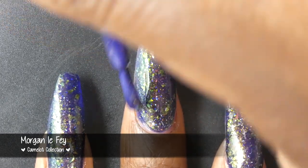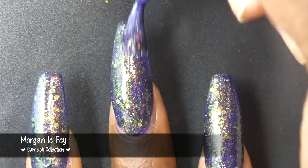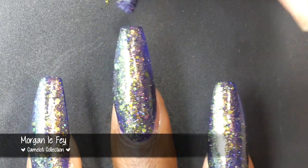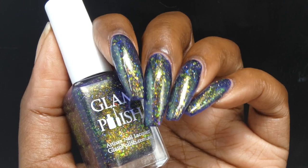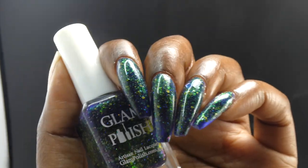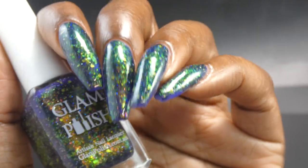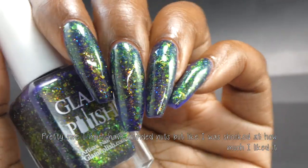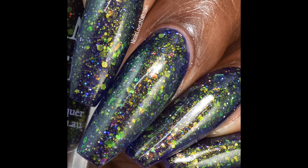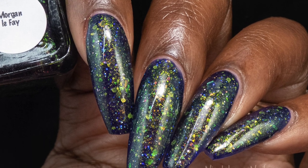The glitters and flakies all lay down fairly smooth. I ended up going in for two coats of top coat just to err on the side of caution — I can't say for sure if that was 100% necessary because this did dry down fairly smooth, but I used two coats of top coat to completely smooth it out. I also think this polish will be a two to three coater depending on your own personal preference. To get the color that you see in the bottle, you will definitely want to go in for that third coat, but this applies very evenly. And look at that shimmer — that is so pretty. Dry down textured removal will be fairly easy if you soak this one off, and I did not experience any staining.